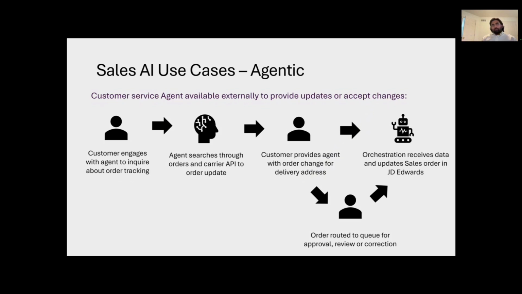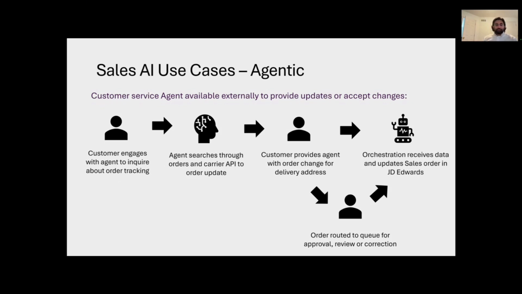Another agentic use case, this is an externally available agent. So this is a customer service agent, not a sales assistant, right? Sales assistant assists your sales force. A customer service agent provides customer service to your customers. So this is the kind of agent. And again, the cool thing is you can have this agent be your front-facing customer-facing agent, or you can have your agent exposed as an API. So your agent is essentially a consumable agent by a different front-facing engine, right?